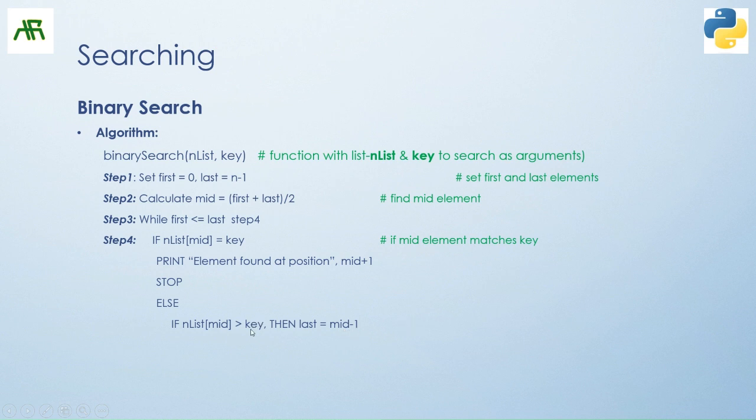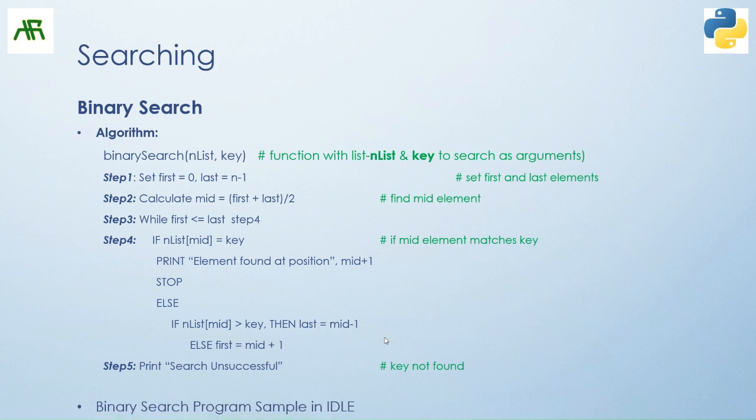Else, if the key is greater than the mid value, if it is the opposite, then set the first value to be mid plus 1, meaning in the next pass compare elements of the second half of the present list, or elements that are greater than the mid plus 1 value. Mid anyway is checked already, so go for mid plus 1. Even after doing all this, if there is no match, print search unsuccessful.